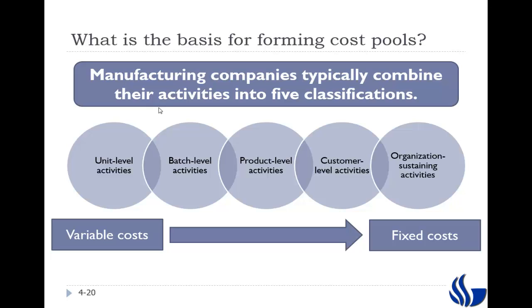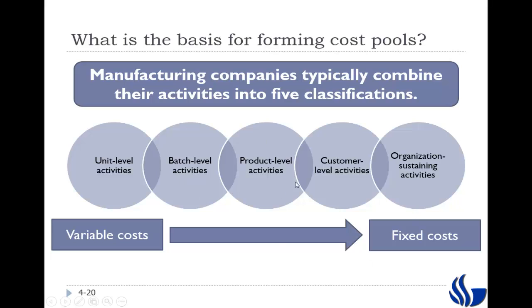So let's assume we're in a General Motors manufacturing plant and they've got these robots that bend the metal to fit different types of cars. If you want to make doors that go on Camaros, you would calibrate the machine so that when you send the metal through, it will bend the metal just right to fit the Camaro door. And then maybe later in the week you want to make doors for the Corvette. So you'll have to recalibrate the machine, retool it, and then once you've done that, you can run through lots of metal to make a batch of doors for Corvettes. So these are activities that vary with the number of batches that you perform.